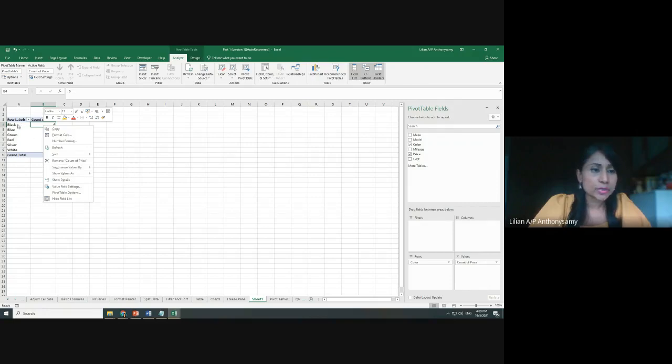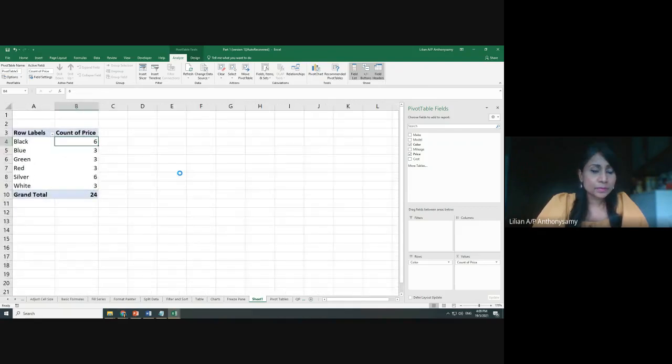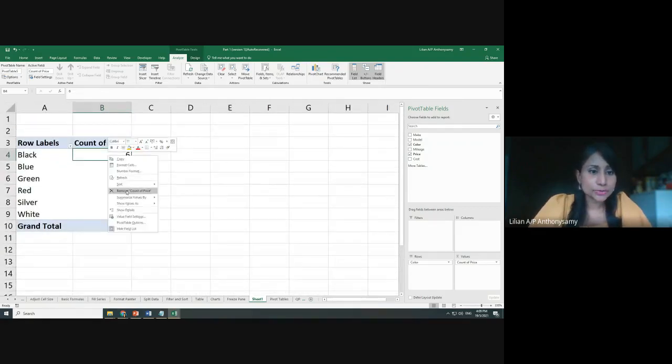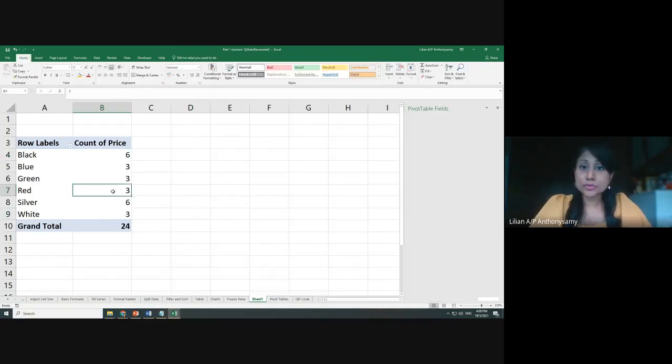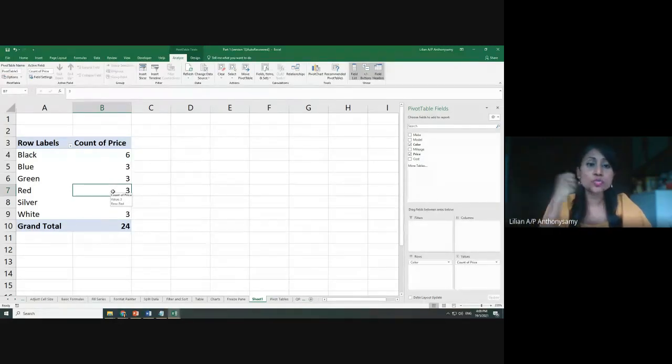So like in this case, because I put in the color, and I've summarized the values by count, that means I want to know how many black cars have been sold, how many blue cars have been sold, how many silver cars have been sold. So this type of data is very useful because if you're in the marketing field, you want to know what are the most common preferred colors. So when you analyze data like that, you can say, oh, the preferred colors are definitely black and silver. So maybe we can produce more shades of black cars or different shades of silver cars. So pivot table will help you make better informed decisions.